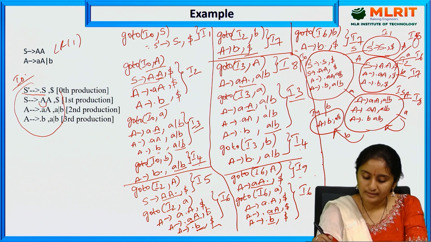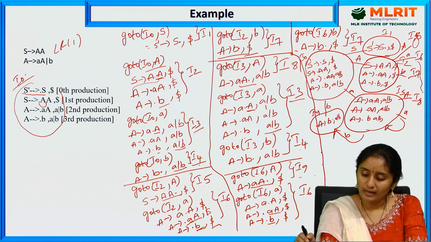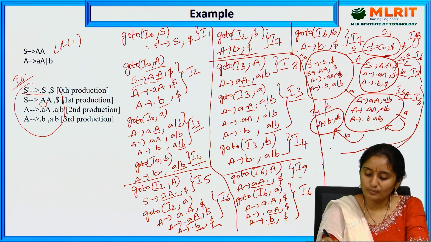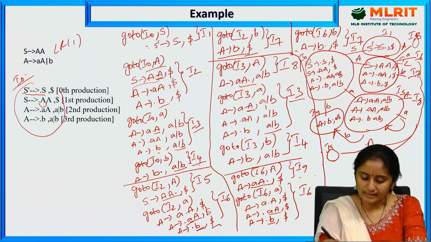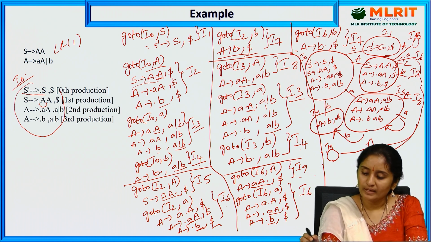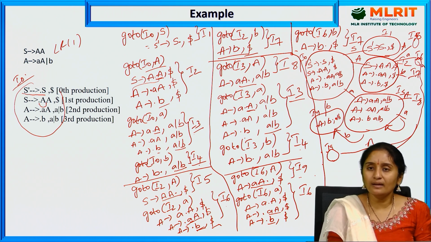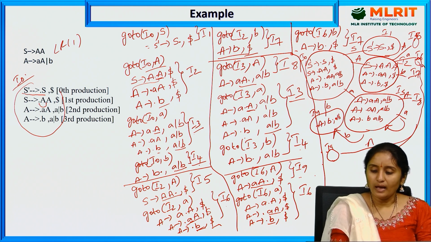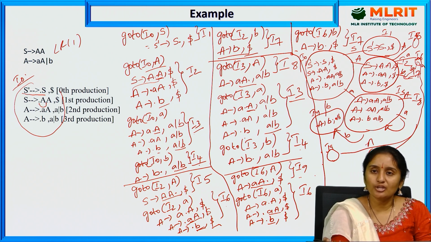Next, I6 on capital A, it is moving to I9. I9 state, it is moving on capital A. Next, I6 on small a, it is moving to self loop, small a. Same thing. These things only we are going to write in a data flow diagram. I6 on small b, it is moving to the I7 state, small b. So these are the steps, this is the representation of the data flow diagram.